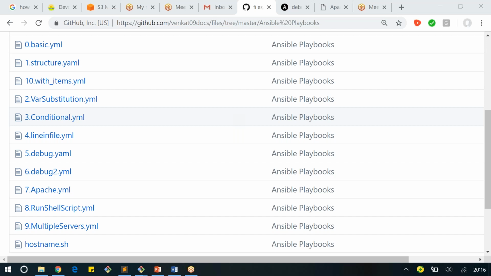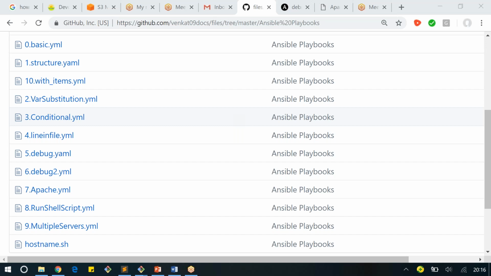If you'd like to catch the output, and if you'd like to print that output, then we can use two modules: the register module as well as the debug module. The register module helps to catch the output of the task, whether that is standard out or standard error, or success or failure. But that caught object, by using the register module, you can print by using the debug module.